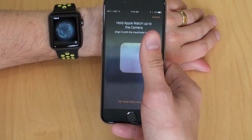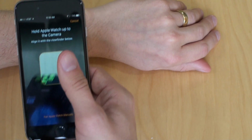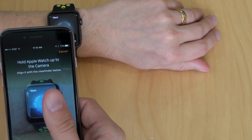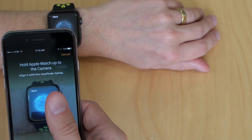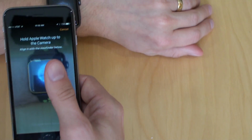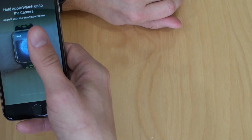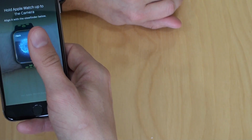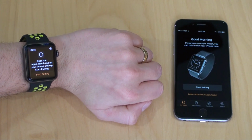And it looks like we're doing something, are we? Try this again. I still have no idea what's going on. Okay, so far not a great experience of the setup.